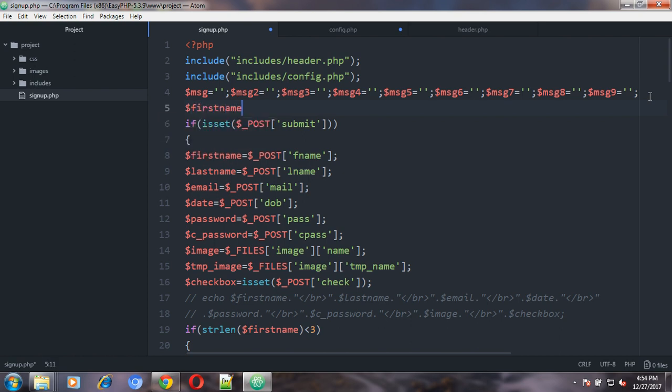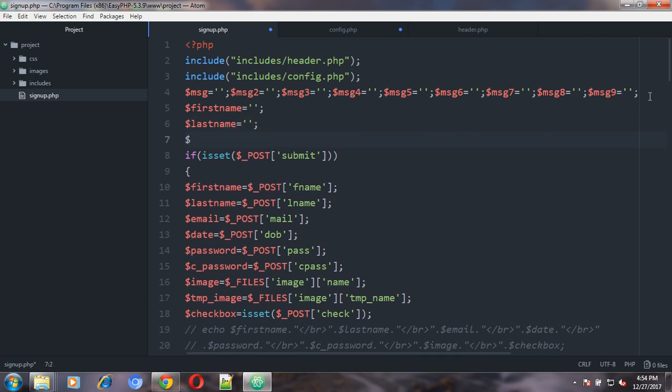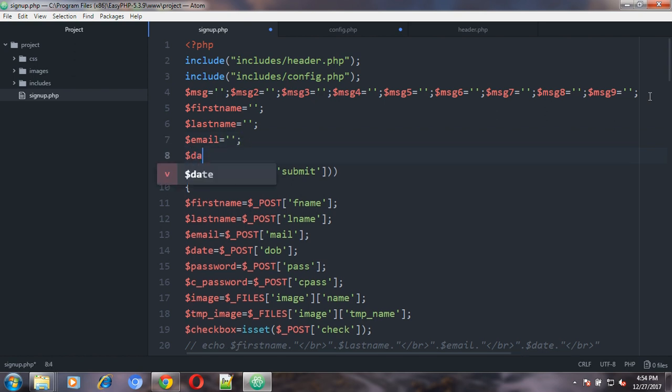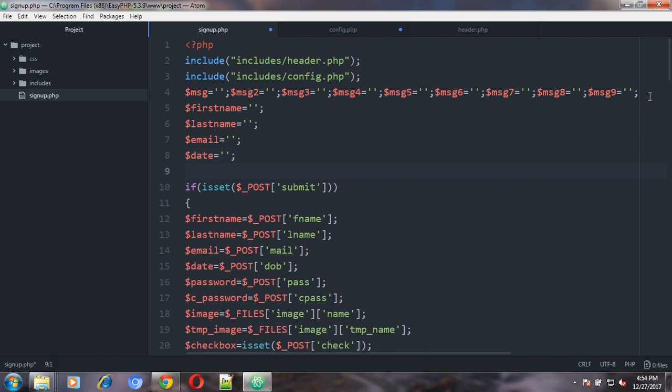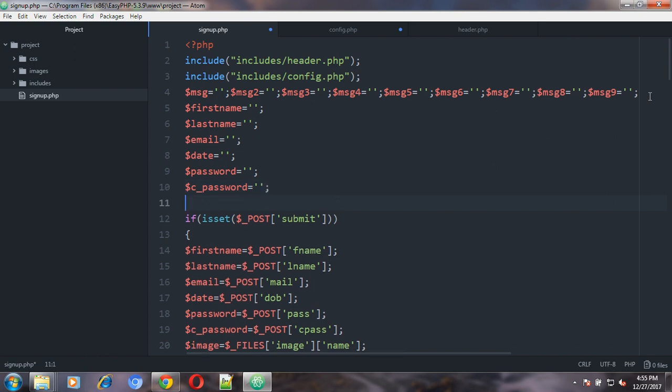First name blank, the last name blank, then email blank, date blank, then password blank, C password blank, and one more field which is image, blank.